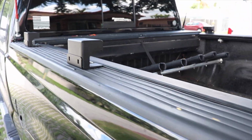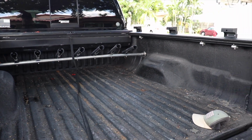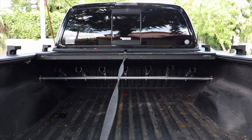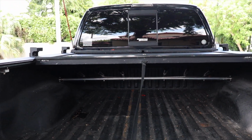Right now what's left to do is to mount the rack, and we're going to go ahead and do that right now. Check for function before you tighten all this down. As you can see, there it goes, rolls back just fine. So we're good to go. Let's proceed on to the next step.